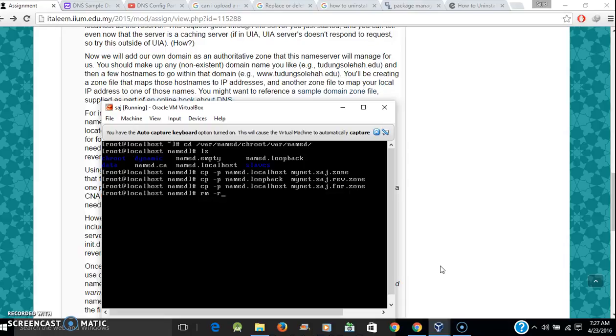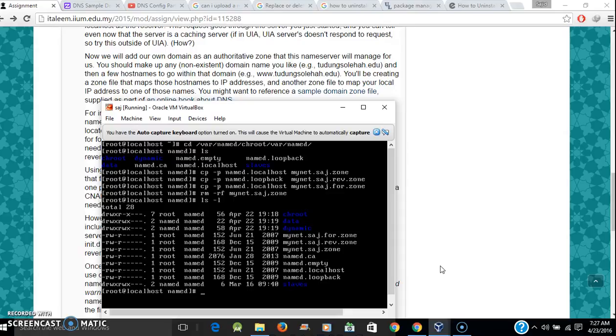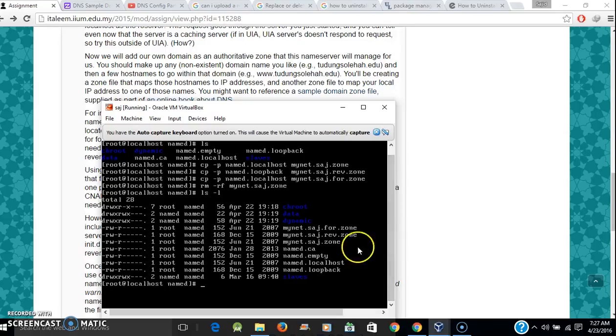Let me remove this one now. Okay, so now if we check, the files are already there. The mynet.saj.for.zone for forward and mynet.saj.reverse.zone for the reverse.